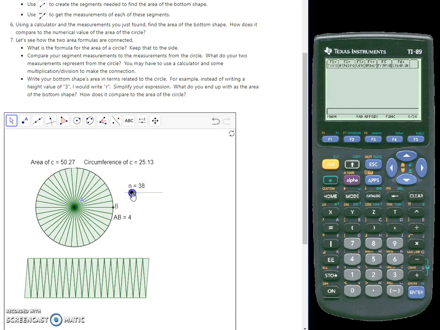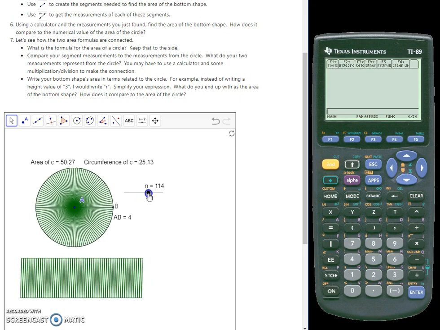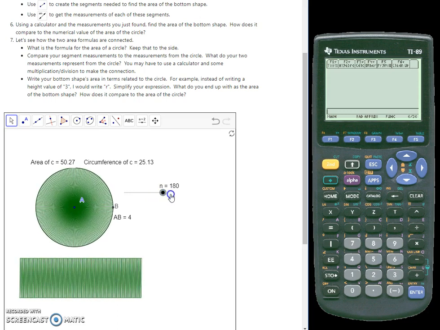Now, if I expand this out even further, the smaller and smaller those pieces become, the narrower and narrower the sector becomes, and the straighter my sides become, to the point where when I get to 180, this virtually looks like a rectangle. Now, is it a rectangle? No, but it's very close, and I could continue to split and make tinier and tinier sectors of the circle and do this overlapping pattern, and it would be very, very close to a rectangle. Now, the area of a rectangle is the same as a parallelogram. It's base times height because a rectangle is a special type of parallelogram. So, using the same formula, whether I use a rectangle or the parallelogram, because the height will still be represented by the same thing, the base will still be represented by the same thing.